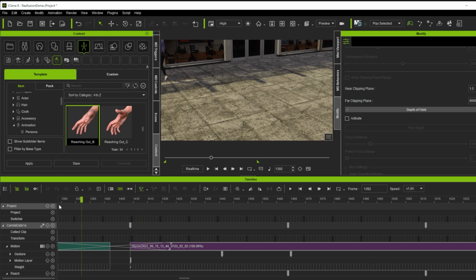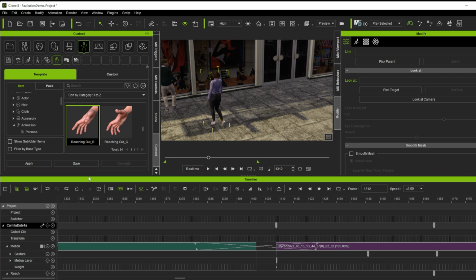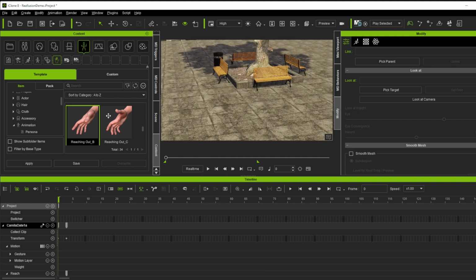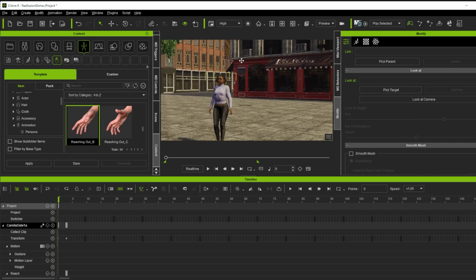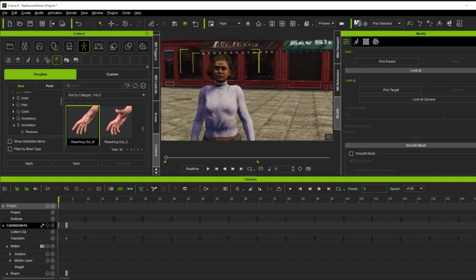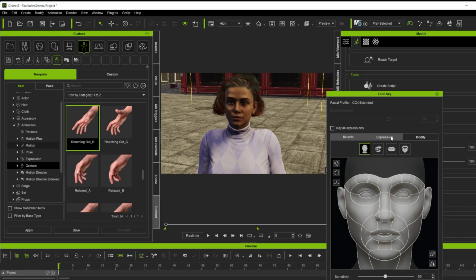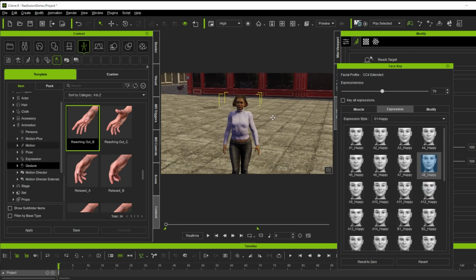All right. So now we're going to do her facial expressions. So I'll click on her, and I'm not going to use the facial capture here because for her, we're going to do something a little more subtle, and her face is hardly on the camera anyway. Now, I'm just going to use face key. And let's give her a happy expression. Not too happy. Yeah, that's good. Something subtle like that.